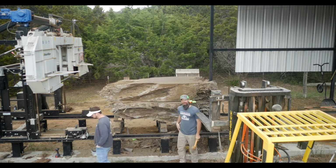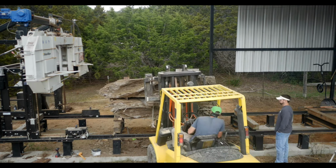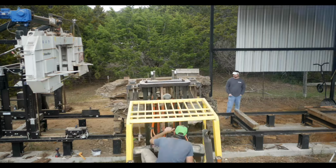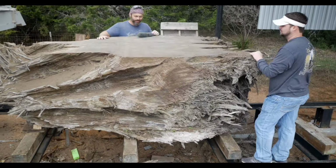Real quick, I want to give my personal shout out to Brent, who you're going to see here in a second brushing off the top of the stump. Brent's a hard working son of a bitch, ex-military. Brent, love you, buddy.